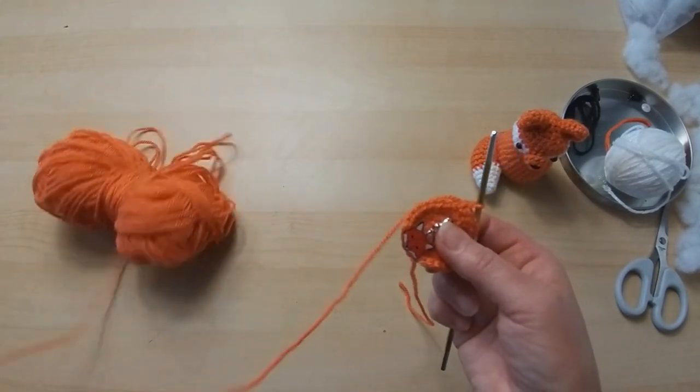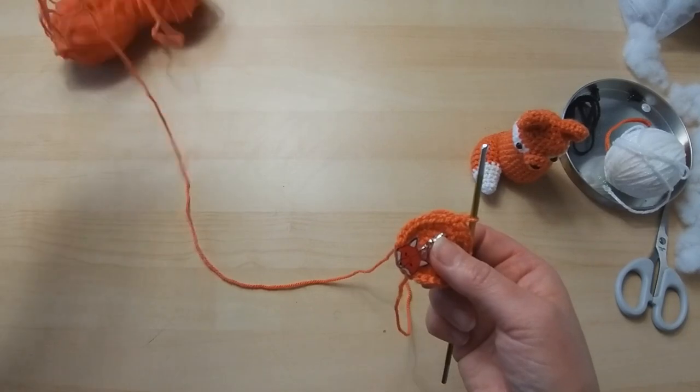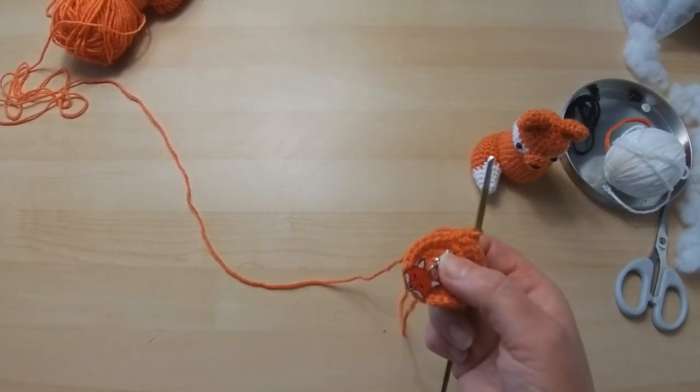Just realized I could have done with a pen on the next bit. I think I will remember, but I really could have done with a pen.